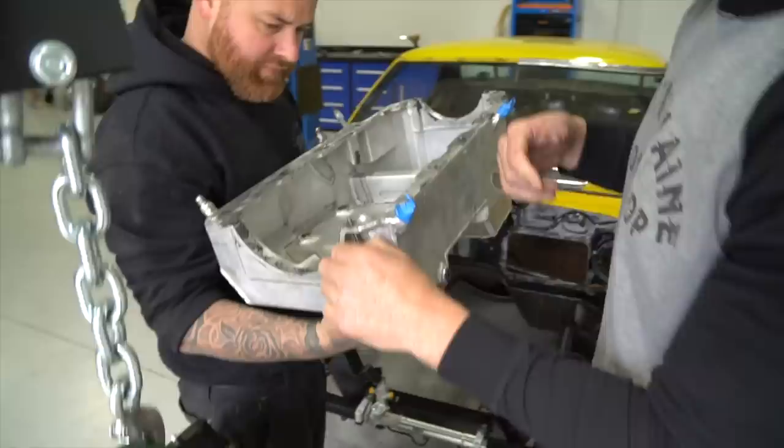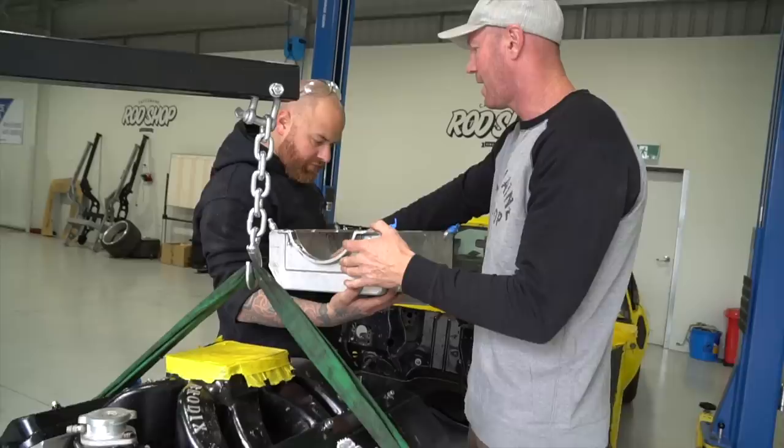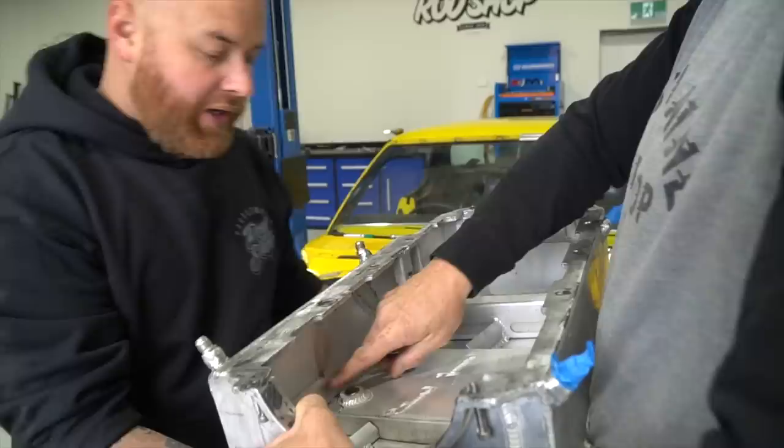Yeah, so you see how that's flush? So we've got all that room we don't actually need. That's just for splash, so it comes back, but as I said, we can flatten that. It's going to give us clearance, and if we've got to cut in here. Just in there. You can scallop that out, and we flatten, hopefully.